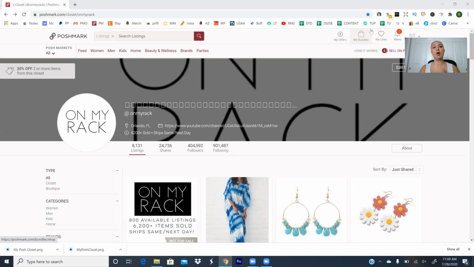You can do it from your phone or from the website, and I do it from both. It just depends on where I'm at and what I'm doing. I think relisting is a great tool to have in your toolshed if you have a large closet, if you listed items a long time ago, or if you constantly drop prices for closet clear out. Relisting is a great tool for reselling to keep things fresh in your Poshmark closet.